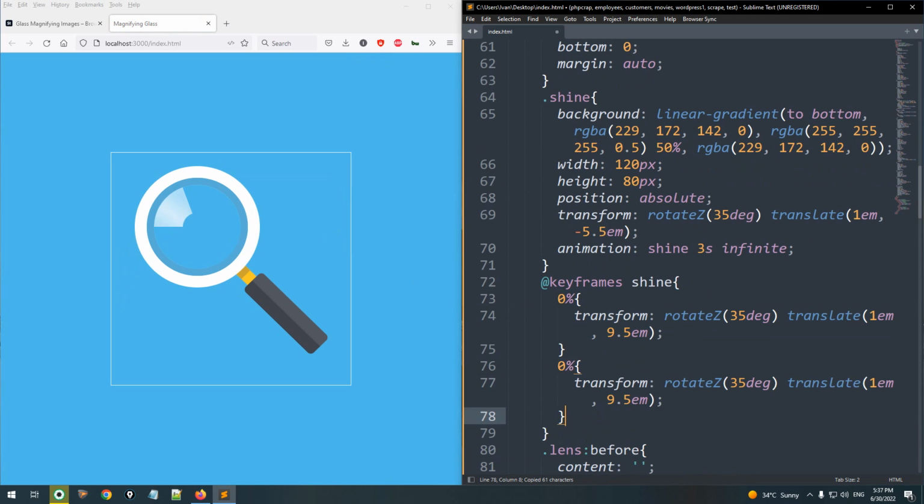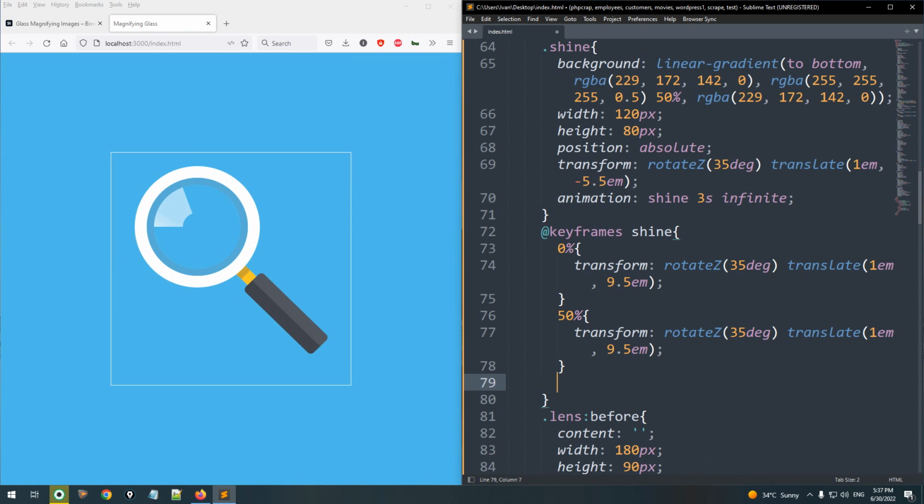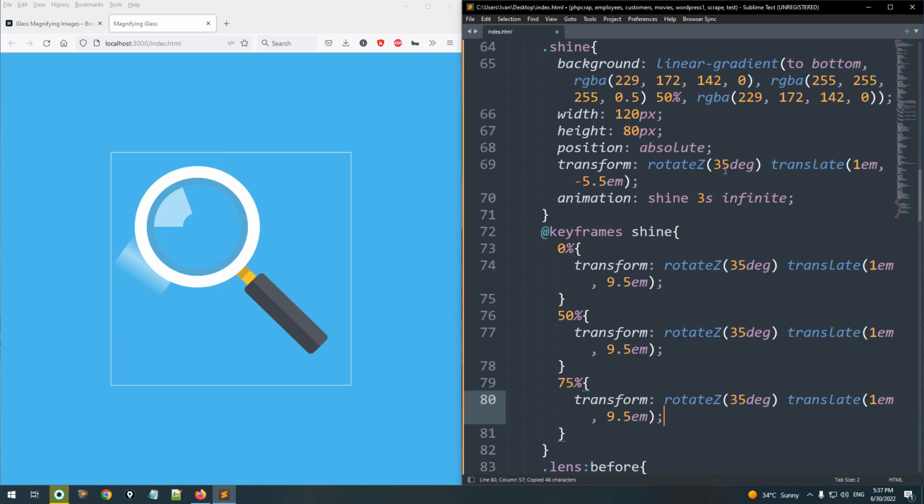Now we wanna make it half the time, so for one it's 3 seconds. Okay, and at 75% we want to get back to the initial position, so it's -5.